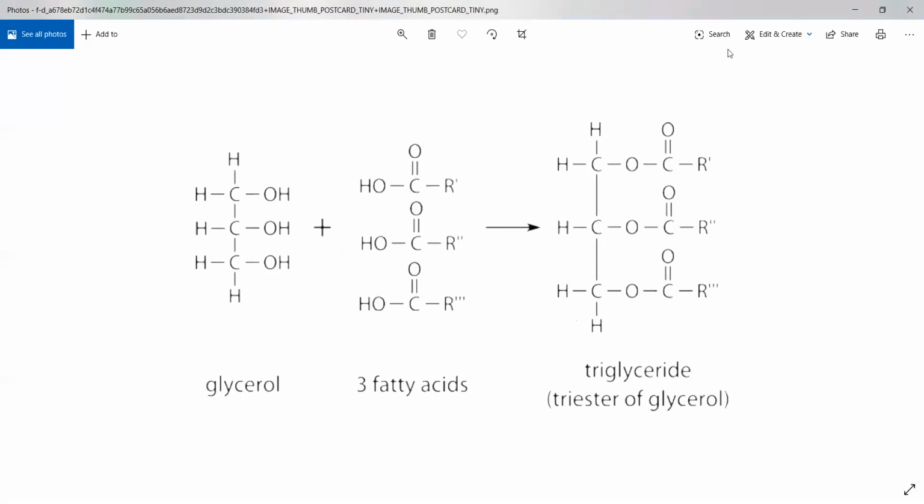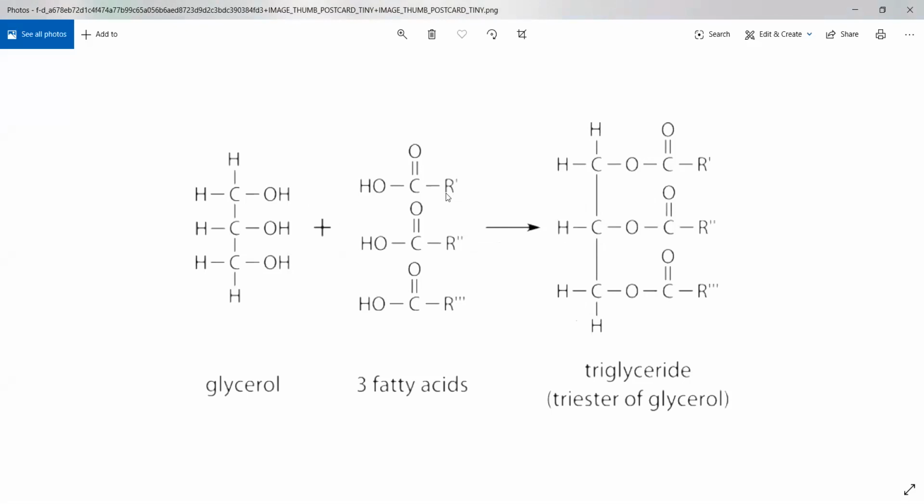Now here in that fatty acid, they are taking different alkyl groups. As you can see, the first R has one dash, so that is read as R dash. The second one has R double dash. They are not attached, they are three different fatty acids. R3 dash, or R triple dash.